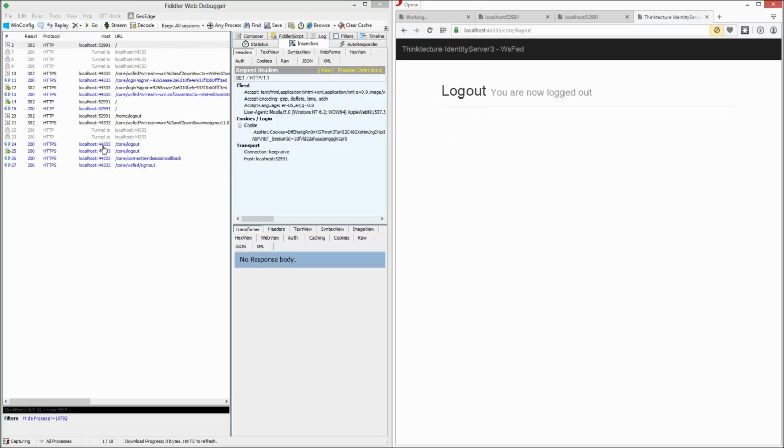See, all the calls here are to 44333, which is the SDS. So the sign out cleanup signal is never sent back for us to clean up our login session.